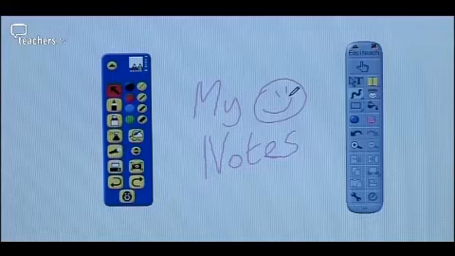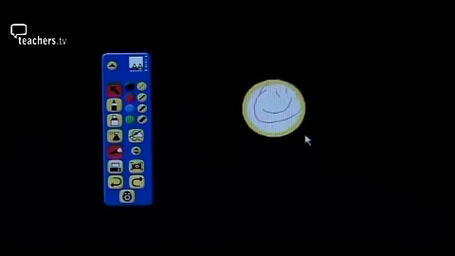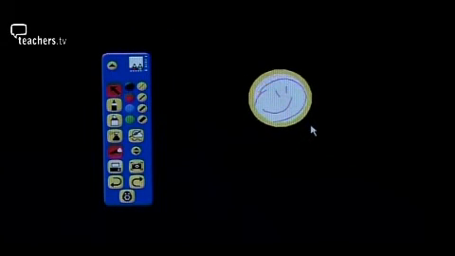So I got to use my whiteboard more effectively just by pressing a button and seeing what it did. Don't be afraid to go out and see what all of the buttons do on your whiteboard. If you haven't pressed a button and you don't know what it does, make it your job to find out.